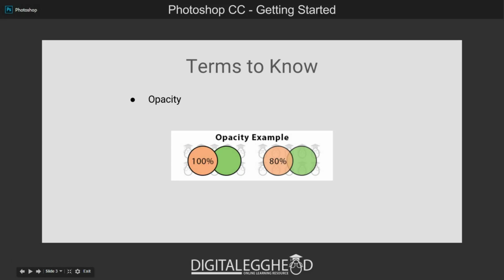We reduce the opacity to 80%, like the example on the right, and now you can see the background through it a little bit, and you can see the green circle through it a little bit. This would be a little bit translucent. Transparent would be something you can see all the way through, and translucent is something you can partially see through.